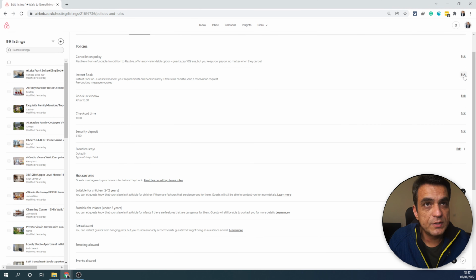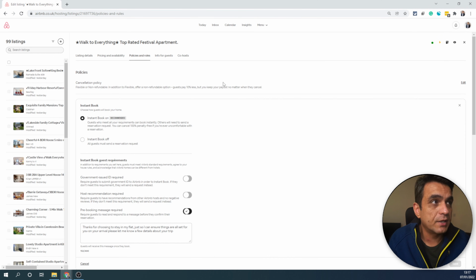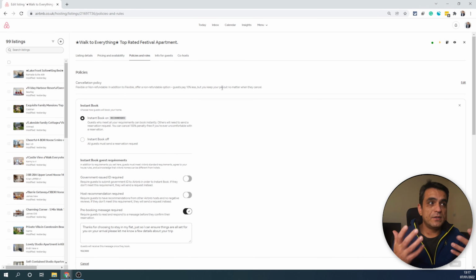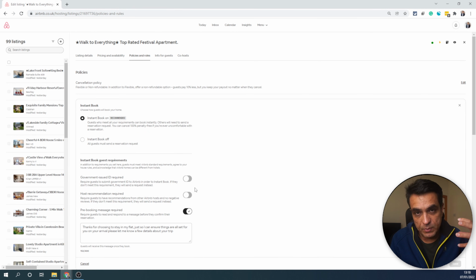Moving on, the next one is instant booking. You can click on instant booking and then you can turn it on or off. When you have instant booking on, anyone can book without waiting for your approval. But still, on top of that, you can enable these 3 checkboxes.